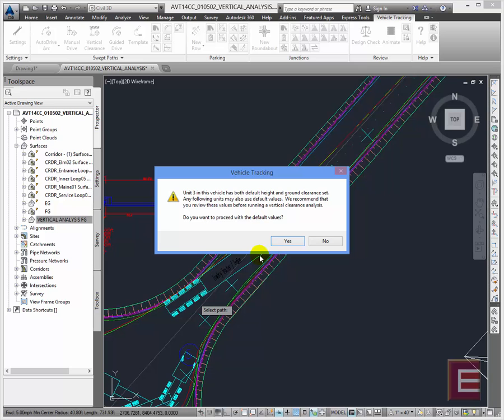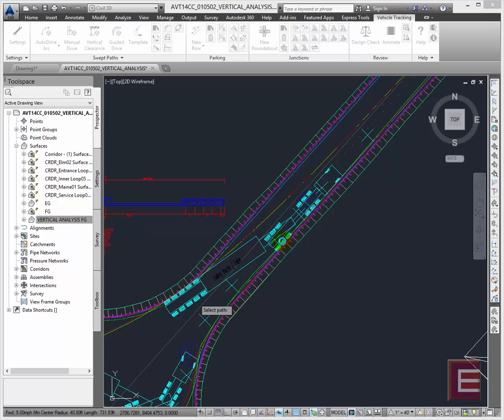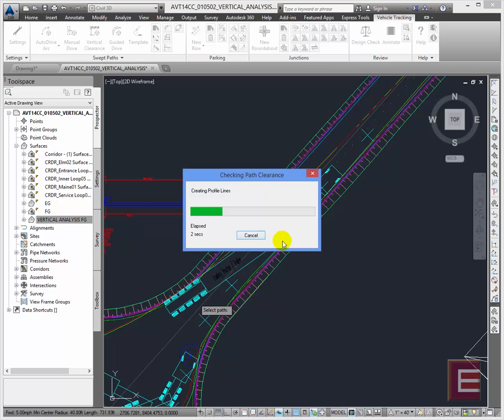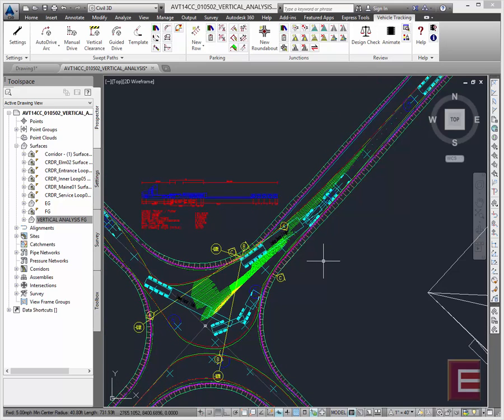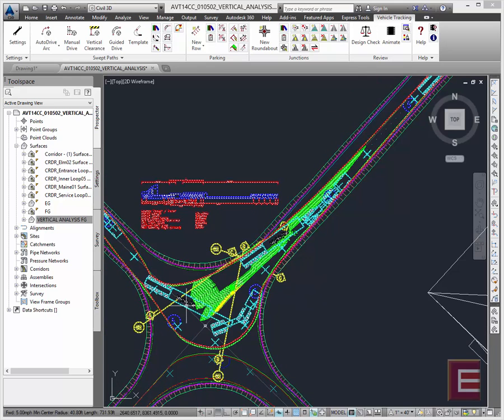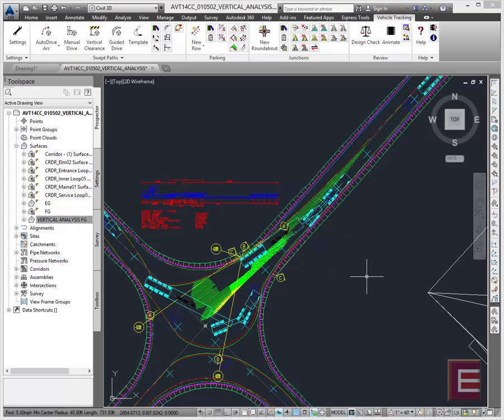When I click OK, we will proceed with default values and we'll see the results displayed in the plan view. Everywhere the very low ground clearance of the vehicle will conflict with the finished ground, there will be conflict lines.